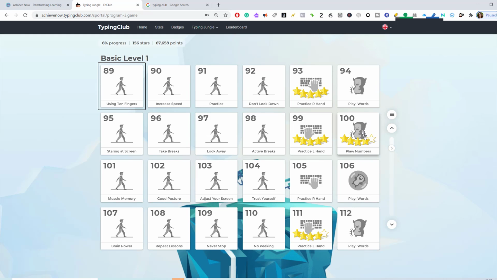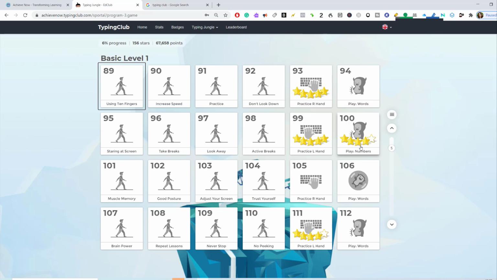We see here that the student's even done well with numbers. Numbers isn't on my fast track. It isn't something that I am concerned about children learning, because in order to do your homework you don't need numbers. I don't expect them to type their maths homework, so I tend to just be concerned with letters.